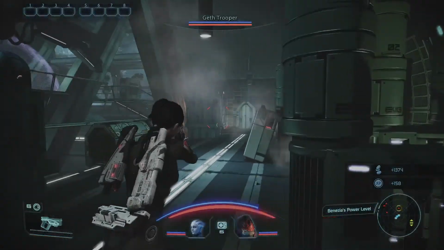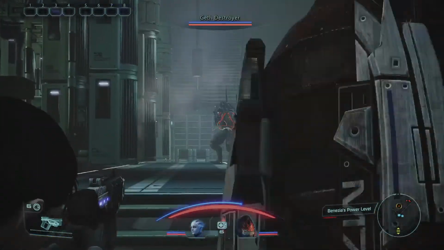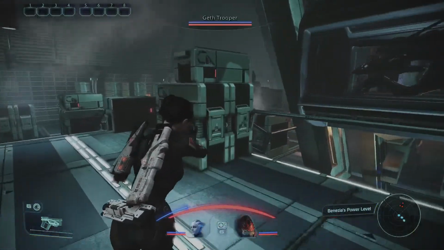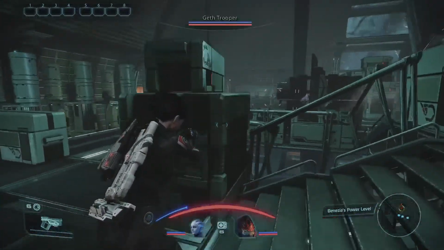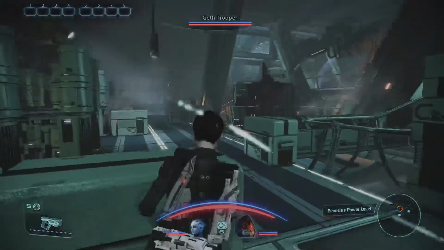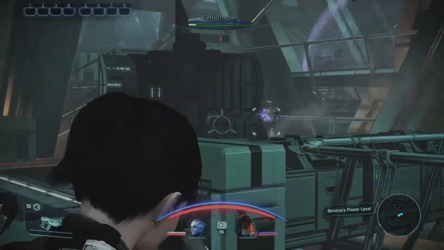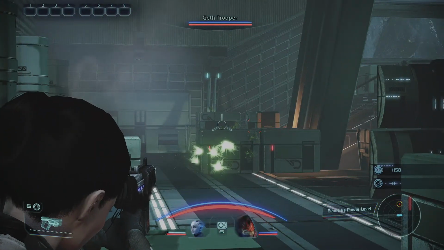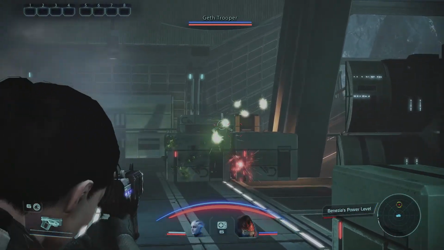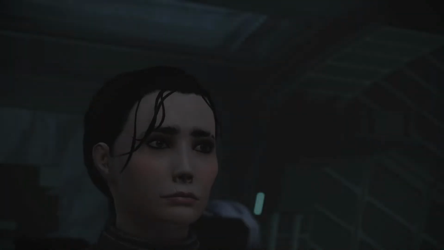Go. Come on. Out you come. There you go. Alright, where are you? There we go. Come on, there we go. Alright, let's see here. Get that. Kaboom! Yeah, there we go. Those grenades are awesome.